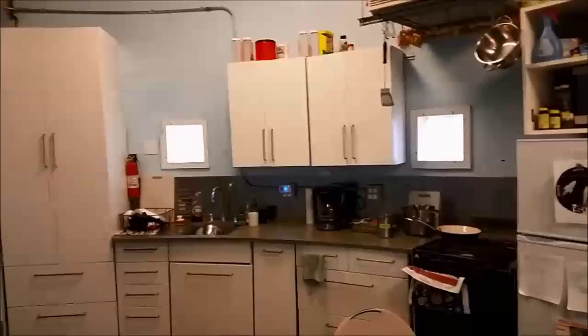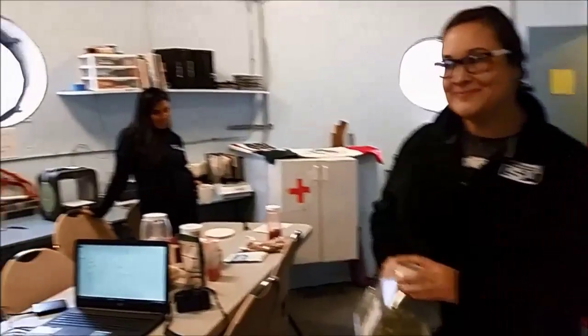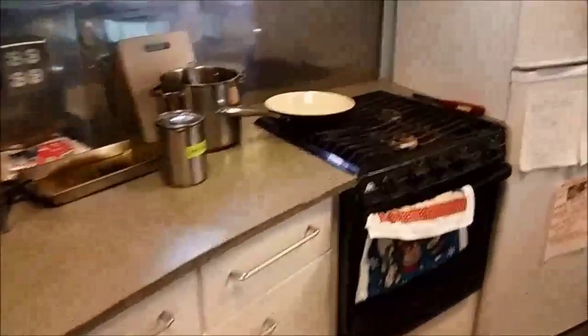So, like I said, we're here in the common area. Let's do a giant circle. That's a room up there. Whoever wants sleeping on the top bunk, that's the place to go. And over here is the kitchen. So, as Renee said, she's about to start cooking something. I don't know what. Maybe some potatoes or some chicken soup. Here you go. Potatoes, chicken soup. And so we have a stove here, which I'm sure you guys are all familiar with, and the fridge, which I know you guys are familiar with.